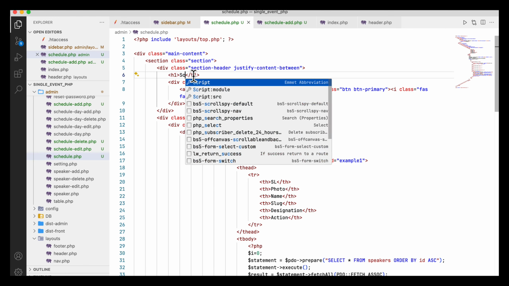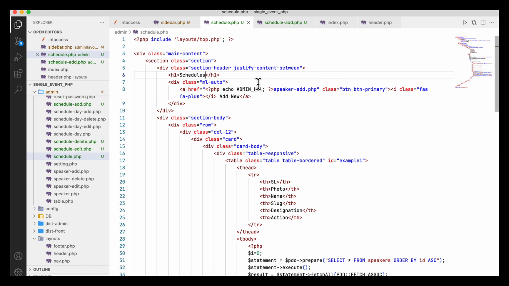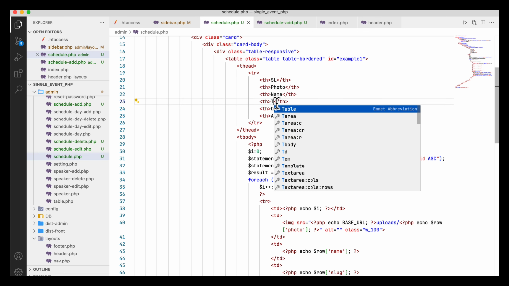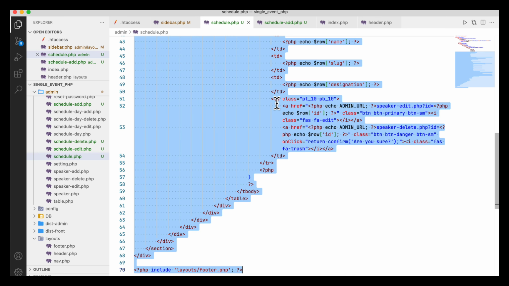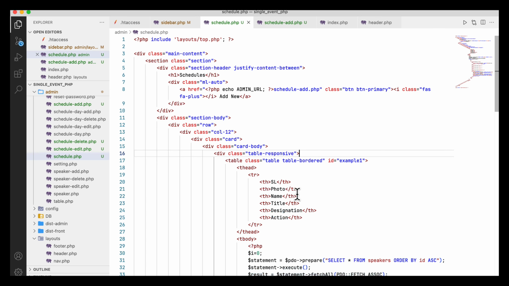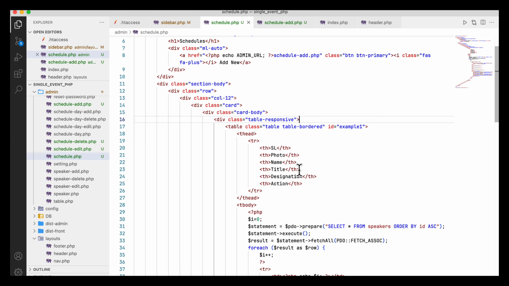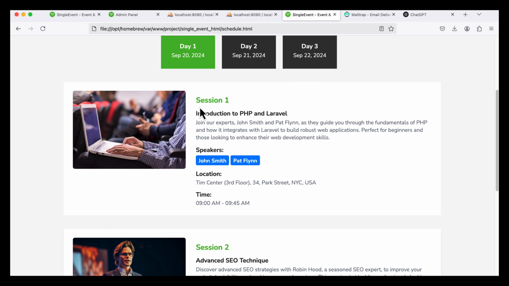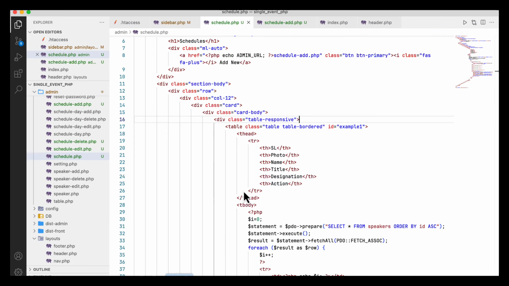So this is the schedules, and here will be schedule add, and what will be here? The schedule has a photo, name and title, so I can give here photo, name, title. If there is any other important data, I am going to check schedule, photo, title, this one, and location, time, speaker. Okay, no problem. For now it is okay.